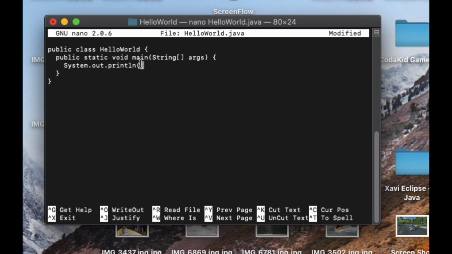So the way to do that is by inside, we'll open up a bracket. Then inside of that, we'll open up a curly bracket. Quotation marks. That's just shift and the key to the left of enter. We'll write what we want to print out. So, hello world. And then we'll close our quotation mark, just the same key, shift, key to the left of return, close bracket, and a semicolon. And you need semicolons at the end of any command in Java, and this is a command.